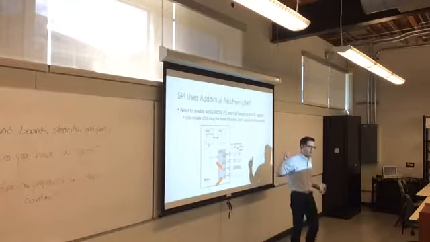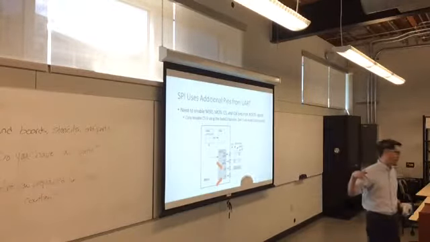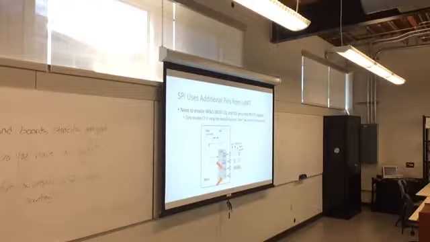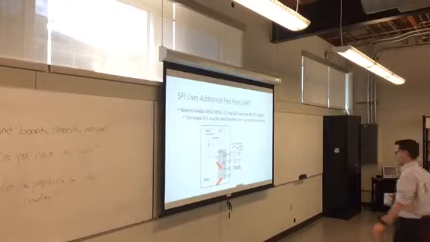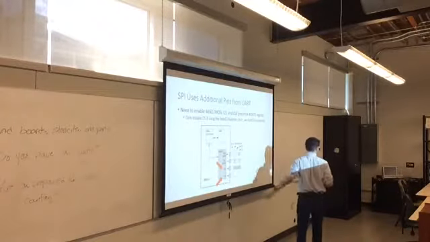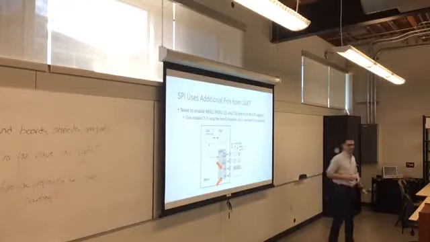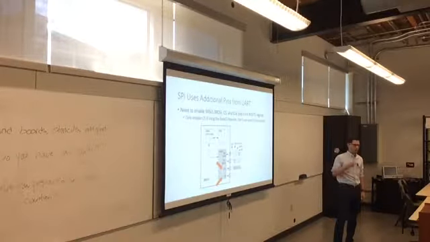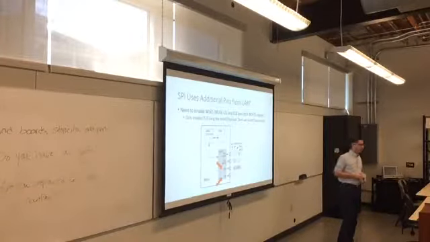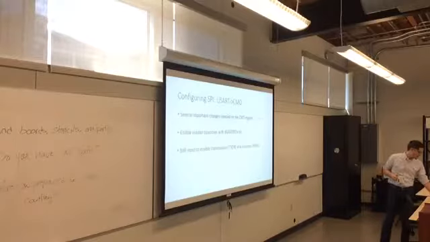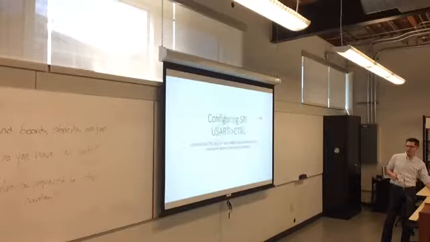So not only do you have to go and configure the pins as inputs or outputs, you also have to make sure that the route register is set so that the SPI functionality goes to the correct pins. You will also need to configure the chip select pin as an output, and we will do that manually, and you'll manually control the chip select. Questions on this?